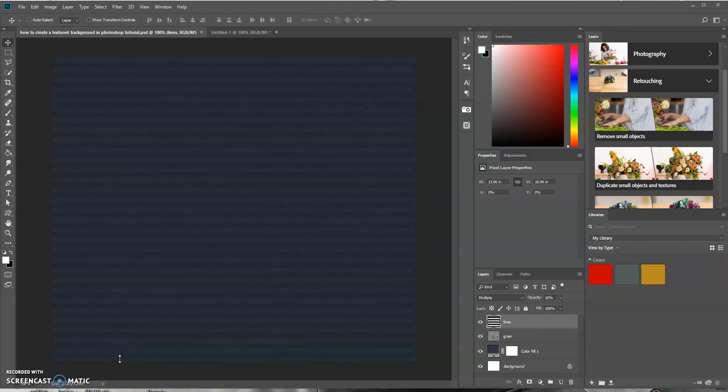In today's tutorial we're going to learn how to create this texture background in Photoshop, and you could use this background for multiple purposes, of course using it as a background for your canvas, or even as a texture for your text and stuff like that.